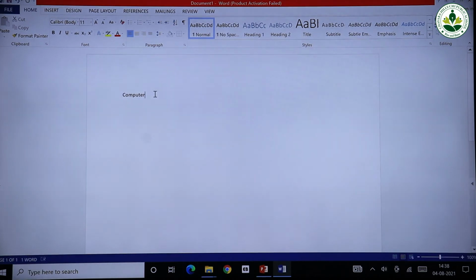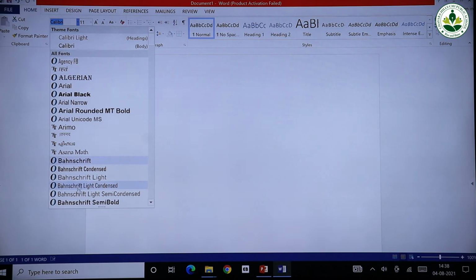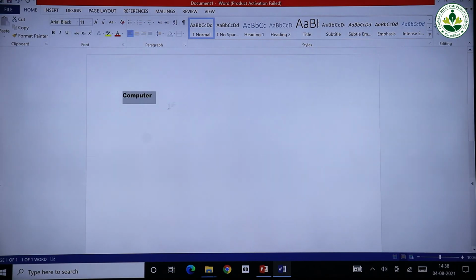For that I have to first select the text which I have to format, and in the font group in the home tab, click on the down arrow and you can see different font types here with a preview. You can choose any one, and your text has changed to another font.